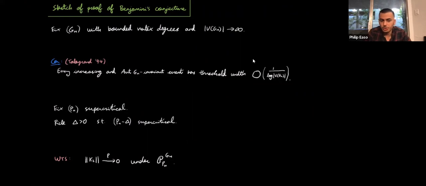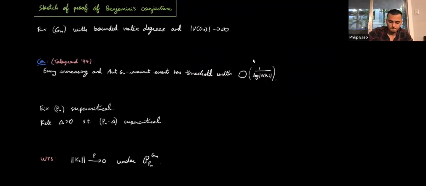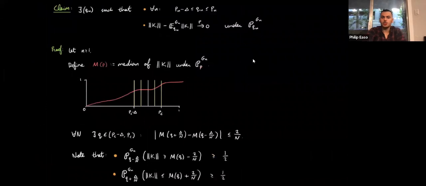And our goal is to show that the second largest cluster's density tends to 0 in probability under percolation of parameter Pn. So the first step in our argument is to find a smaller parameter Qn, lower than Pn, where we do have control of everything, including the second largest cluster. And then from that, deduce what we want back at Pn. This is how the argument goes.